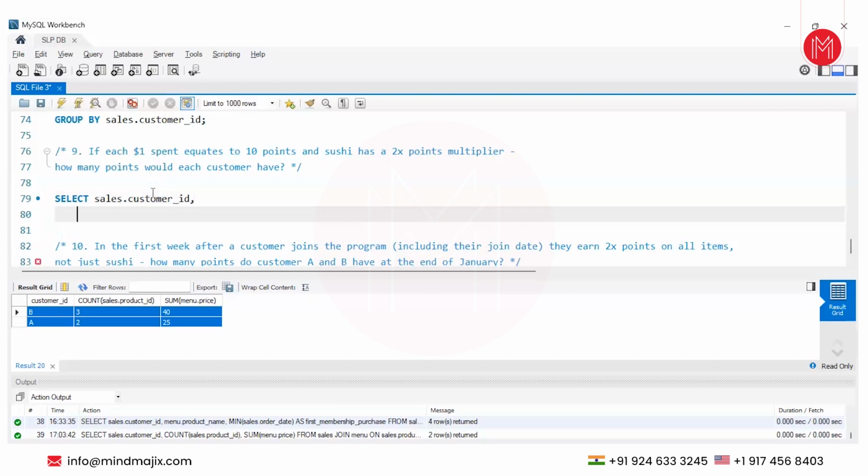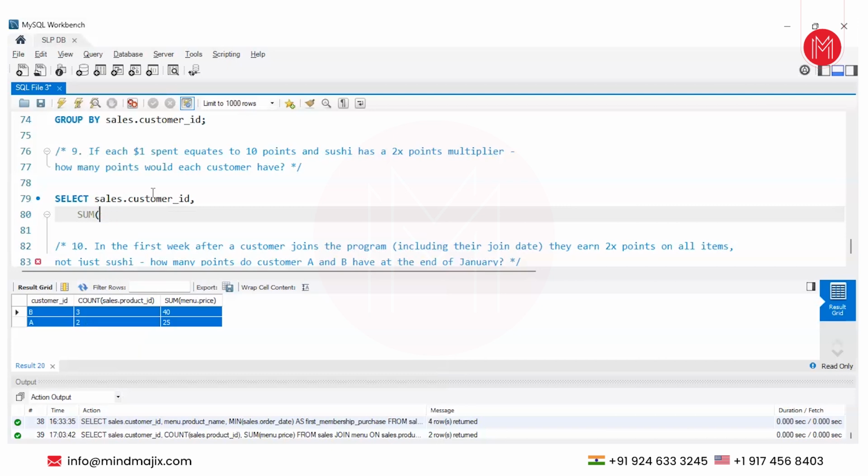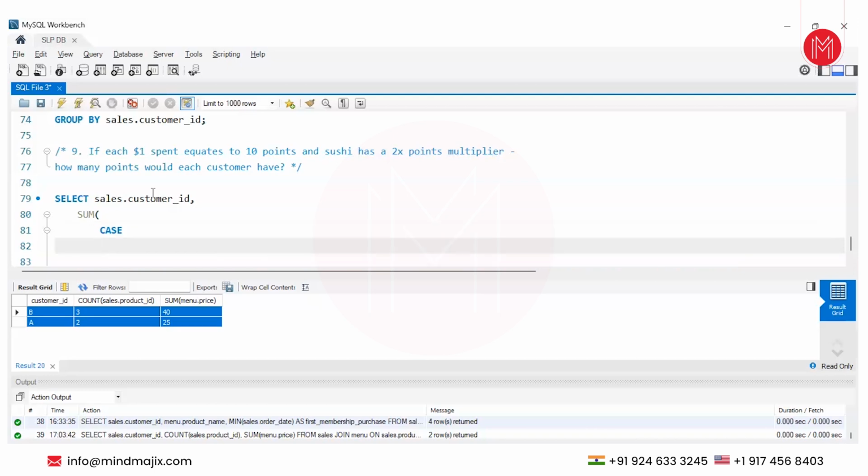For that, we need to type up some use case, sum of, and now the case. We want to summarize all the points, right? So for that, we are using a summation function, and inside the summation function, we will begin with the case.